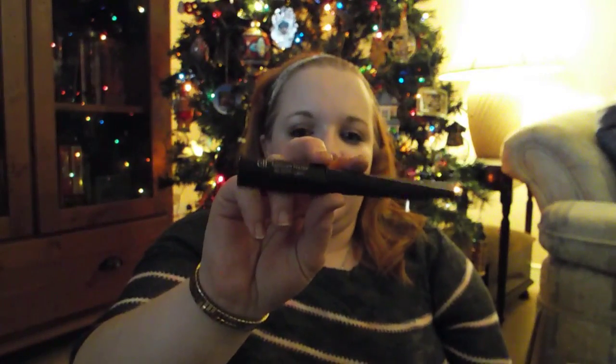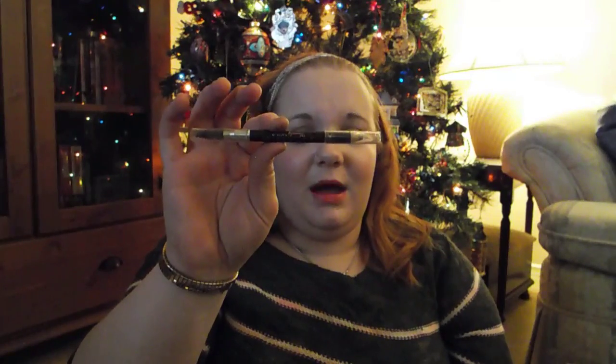This is the E.L.F. Eyelash Primer, and it is really, really good. It works better, honestly, than the Dior one that I have as a sample. It's really great — I really like it. You can only get it on their website, EyesLipsFace.com — I will link that down below. And then my other two eyebrow products that I really love are my It Cosmetics Brow Power, and then my Anastasia Beverly Hills Perfect Brow Pencil — my holy grail brand for eyebrows. That's really, really nice.